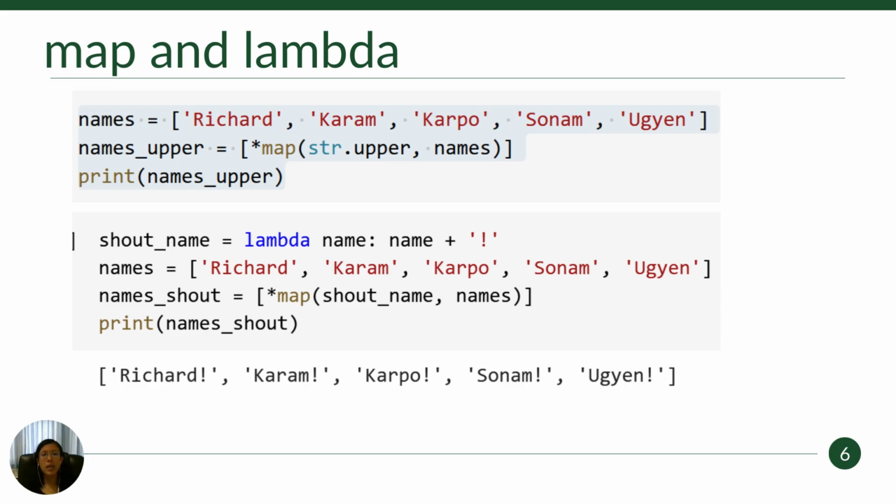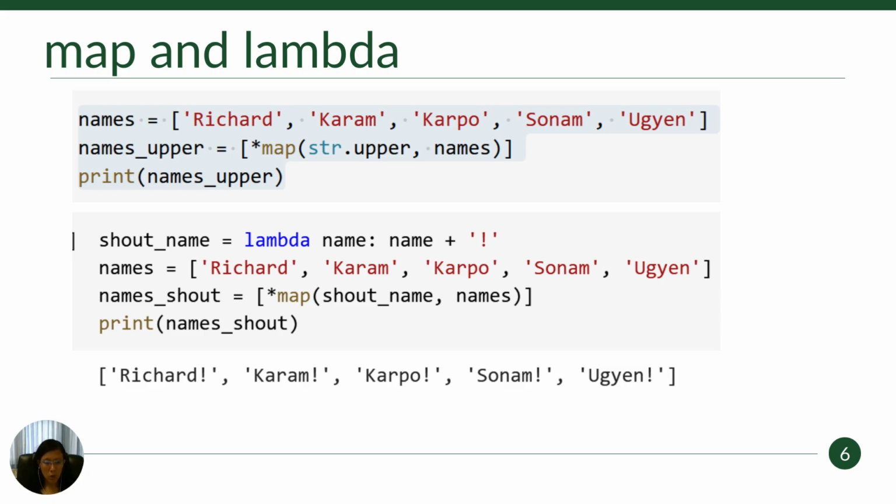So we have to write a simple function ourselves. How do we want to write it? We just want to combine the name with the exclamation mark. So we can use a simple lambda function: lambda name: name plus exclamation. Instead of using string dot upper, we use shout name, our own lambda function here. Instead of a lambda function, can we use our usual def function? Definitely can. Def will give you another 2 or 3 lines; lambda only 1 line. That's the only difference.